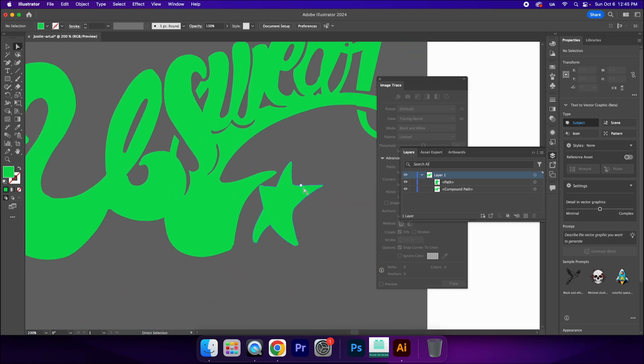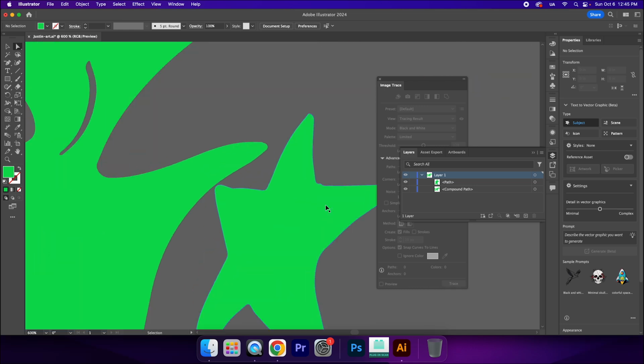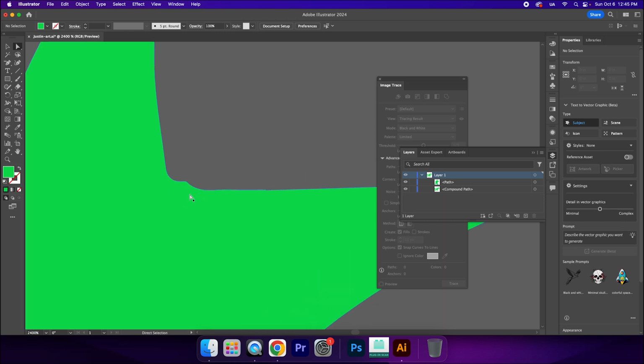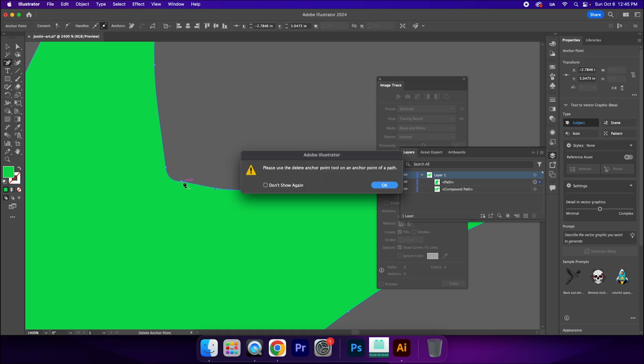Let's see if we can maybe fix one over here. So I'm going to zoom in on the star. So you see there's this little crunchy point here. And I'm using my white arrow to find it. And this might be a great place to do a couple of the things we just talked about, like minus. You can delete anchor points, like you don't need them. I maybe don't need that one.